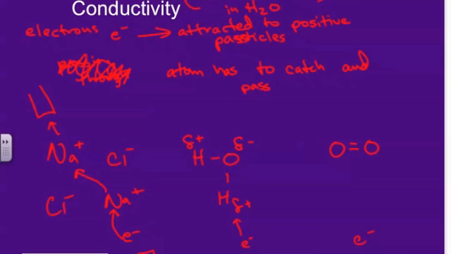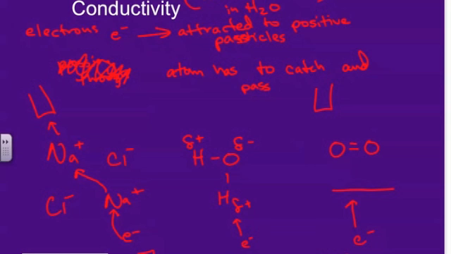But if we were to look at oxygen by itself, notice how there are no positive charges here. So that electron kind of just stops. There's nothing to pick that electron up. So if you hold your little conductivity tester in the air, no lights light up because no electrons are really being passed on, or at least not enough are being passed on in order to turn on the light of the conductivity tester.